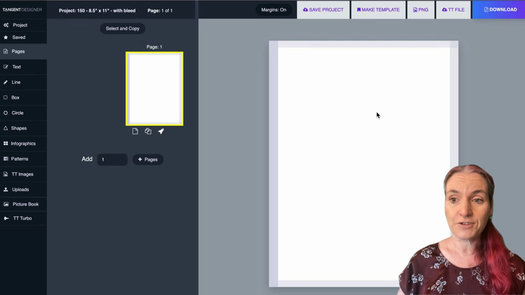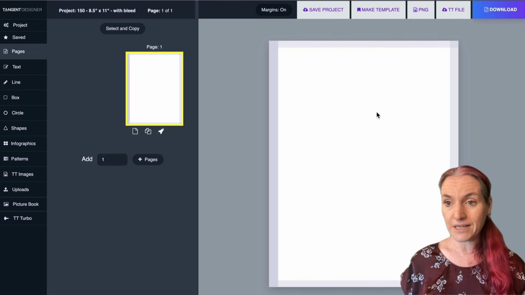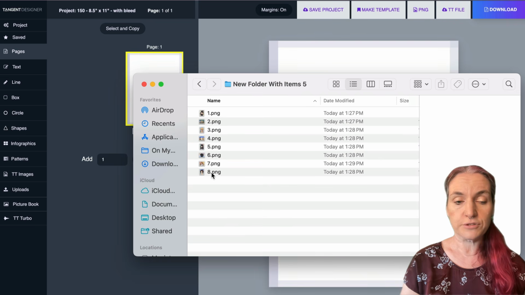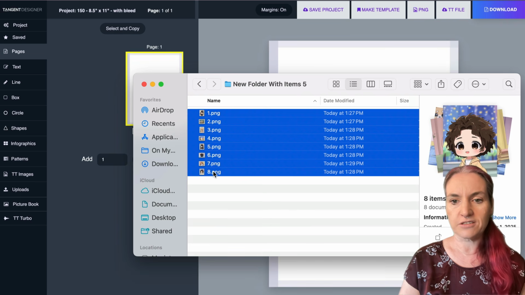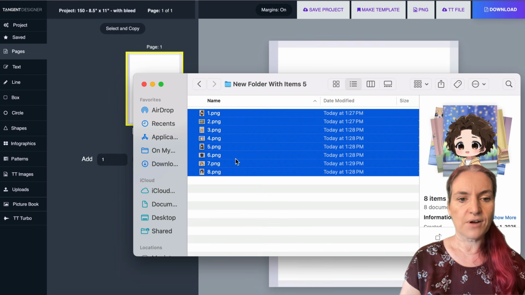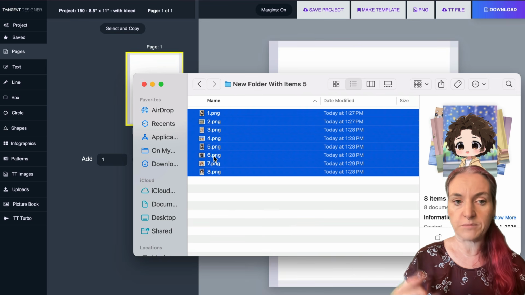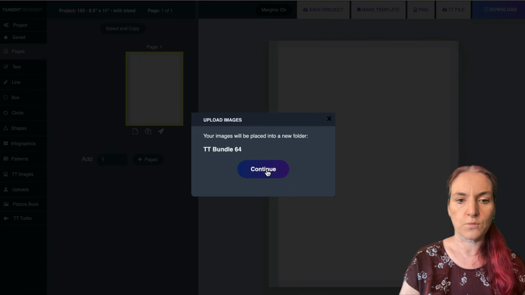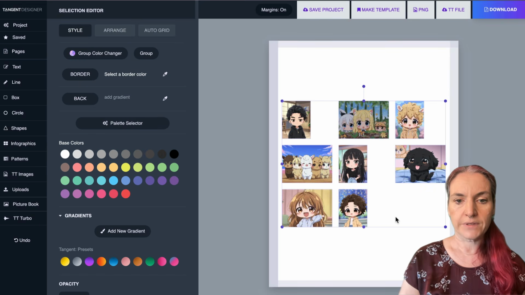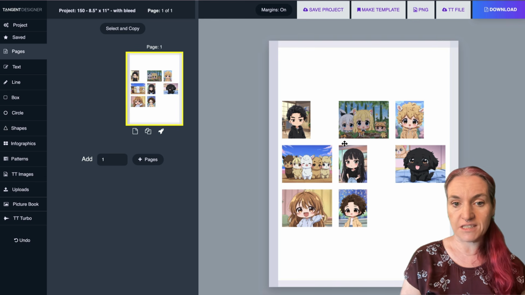We've also been getting a lot of questions about placeholders in PictureBook, so I wanted to just touch on those again and show another quick example of how you can use placeholders. So I actually have a folder of images that I generated in Midjourney. They're just cute cartoon manga style images. So I have 8 images, and I did rename them 1 to 8 because I want them to be in a particular order. So I'm going to drop those onto the page so you can see what those images look like. There we go. And these images are different sizes.